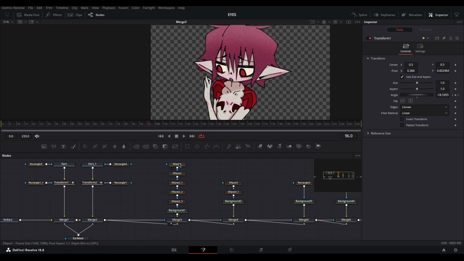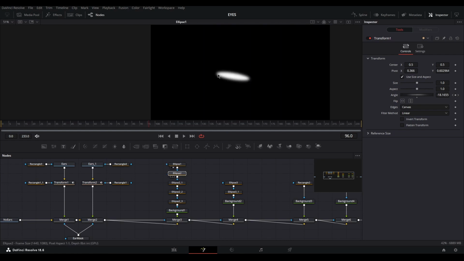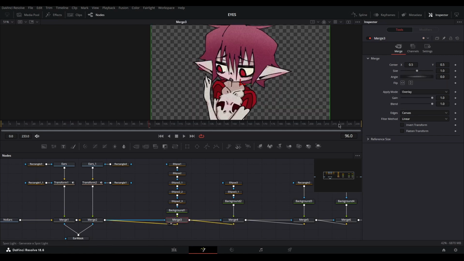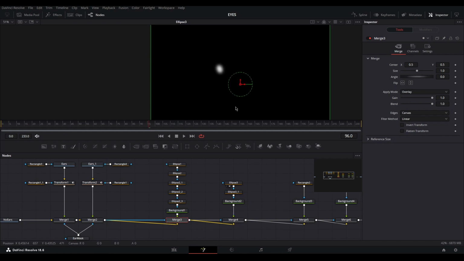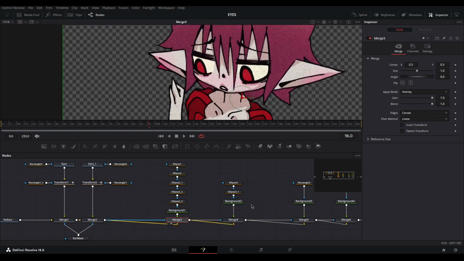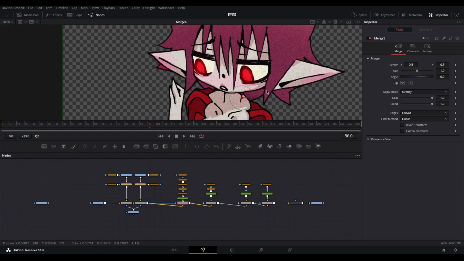So I did the blush in the version, and then just had a slight background, and I think that is overlaid onto there. And then I add more, this is for the eyes where they're red, and then that's added with a glow. So original, and then the eyes are glowing. I did not do this eye glow in the bug animation. I don't know why, but I just didn't.